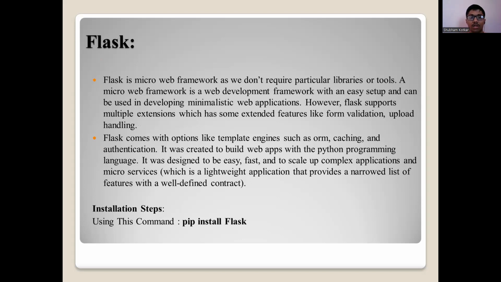Flask comes with options like template engine, ORM, caching, and authentication. It was designed to be easy, fast, and scalable, and to be used for very complex applications and microservices. We install Flask using the command pip install Flask.